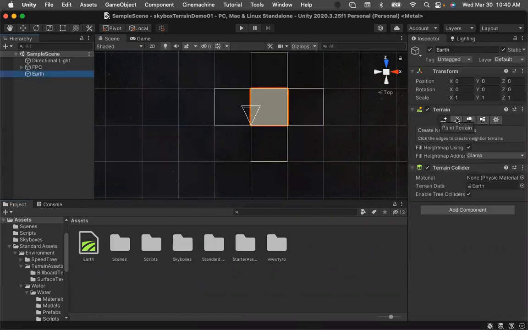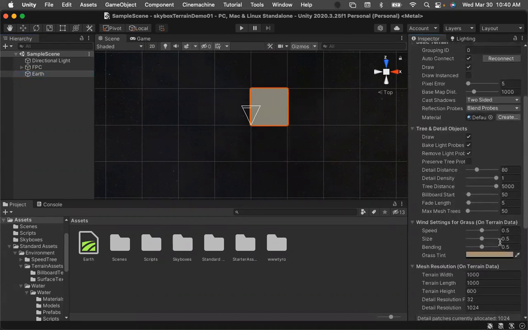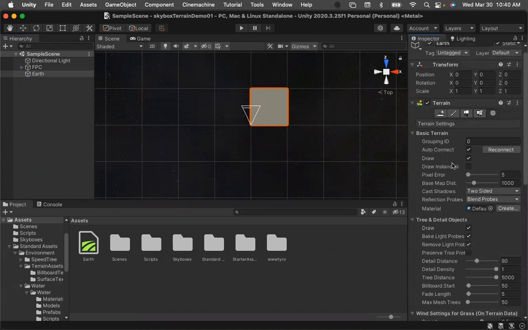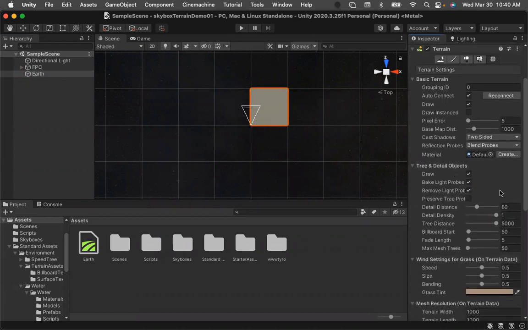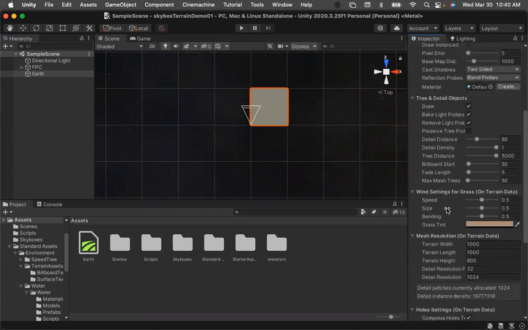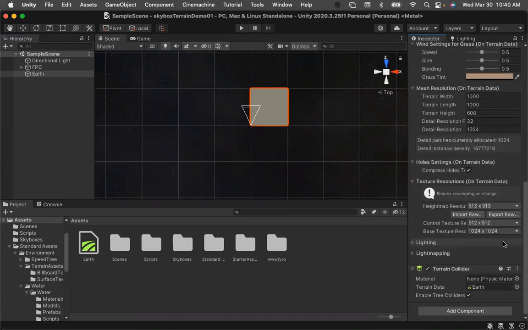So there's a paintbrush, paint terrain, the paint trees, paint details, and then there's terrain settings. So I'm going to go to terrain settings and scroll down. As I scroll down, there's different settings for basic terrain, tree and detail objects, wind settings for grass, mesh resolution, and so on.